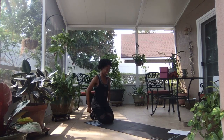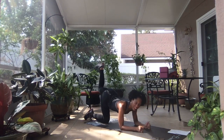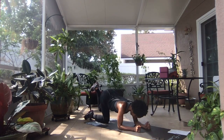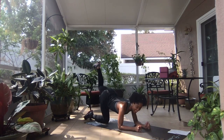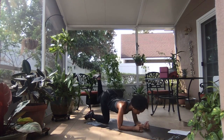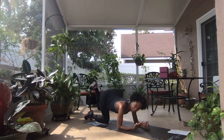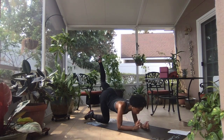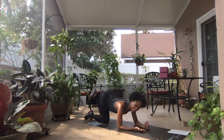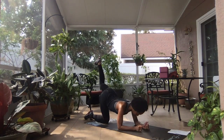Are you ready? Come back down to your forearms. Gonna do the other leg now. And let's go. So lift and lower. So sometimes I know people feel discouraged when working out, especially if you're just starting to work out, or if they've been away from it for a while, and it's very challenging, or can be very challenging. Just don't give up. What really is key is the consistency. So start with little bits and just build up.